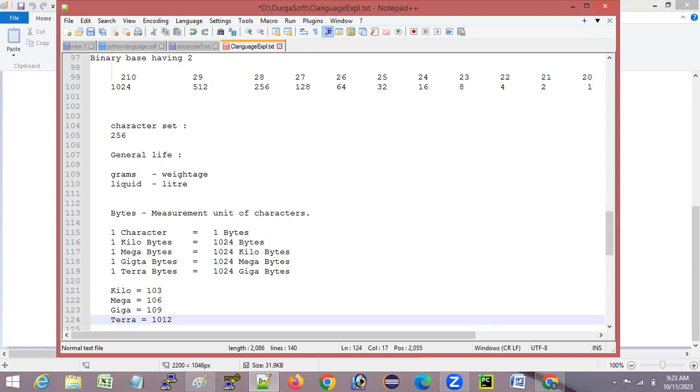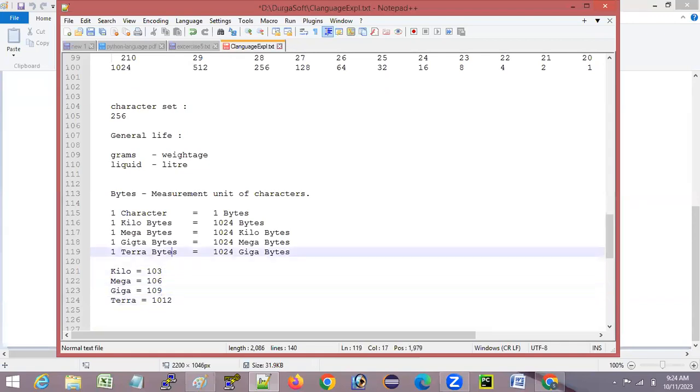For mega, you are going to add 6 zeros in front of 1. What is meant by that? In front of 1, how many zeros are you going to use for giga? Yes, guys, can you answer? Hello? Yes, guys.